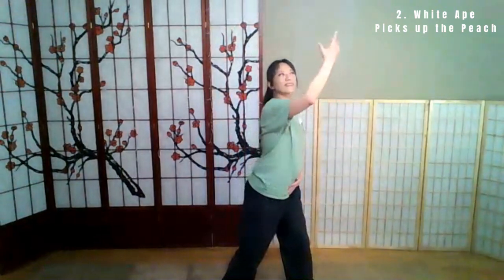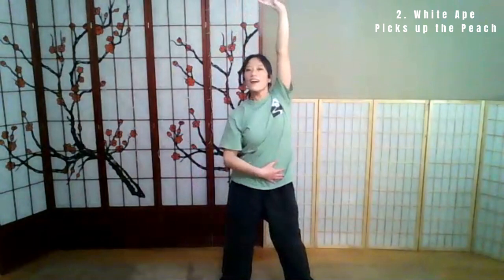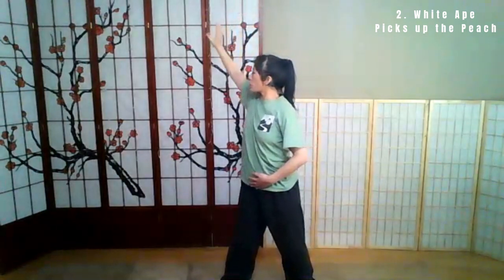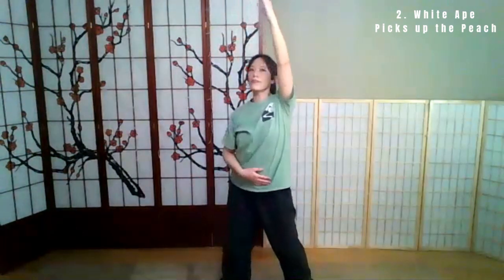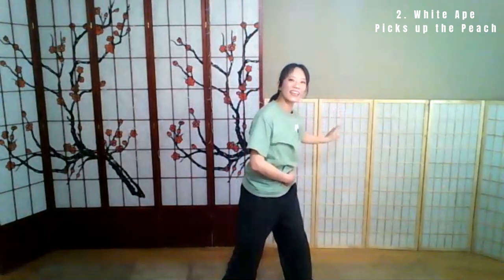Inhale. Exhale. In. Out. One more time, each side. Add in the healing sound for the liver on the right, the shu sound. The hu sound for the spleen on the left. Very good. So that's the second piece.